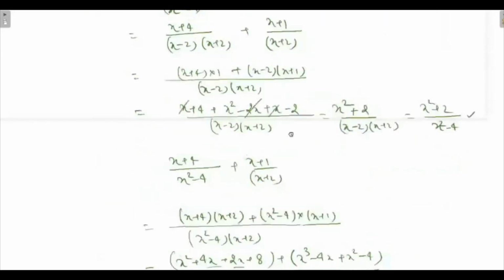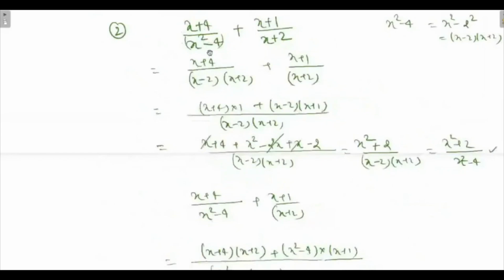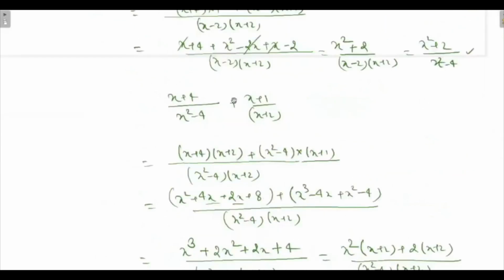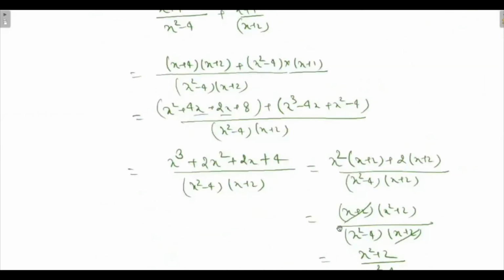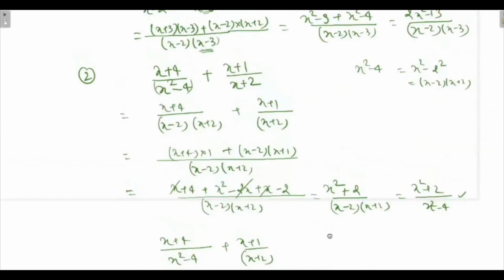Only thing, if I had been able to see that x square minus 4 is like this, then I would not have been doing so much calculation. It would have been much easier over here. Okay. So all this expression you have to get used to, because these are the things which will keep coming to you going forward, 10th, 11th, 12th onwards. You have been doing this with respect to numbers. Now you have to do it with expressions also, the polynomials. So the similar thing is going to happen for subtraction also, subtraction of polynomials.